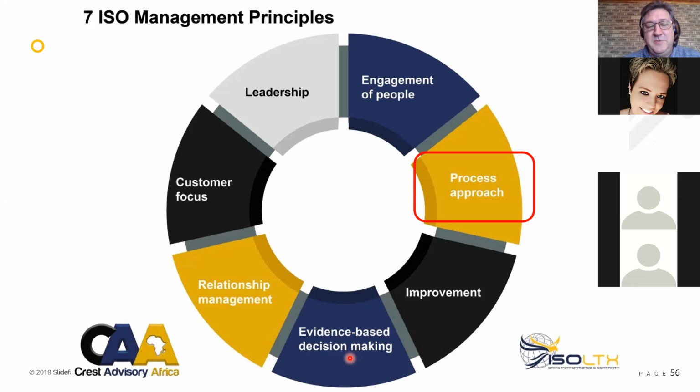Relationship management is very important, and then customer focus. So these 7 environments are critical for the whole International Organization for Standardization. And these are the 7 principles that every ISO standard is built on. I'm going to be looking at process approach today, and we have done evidence-based documentation and evidence in webinar number 8.